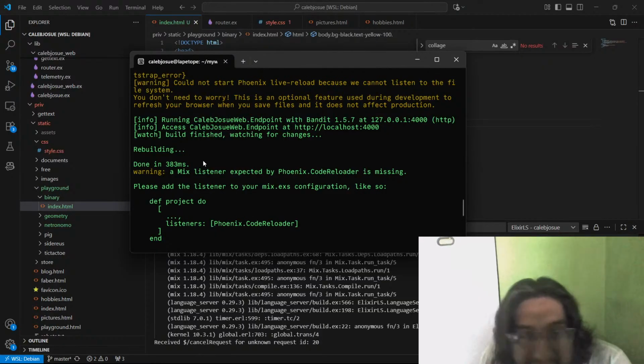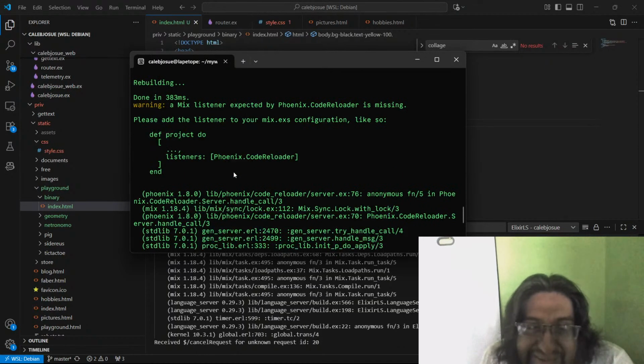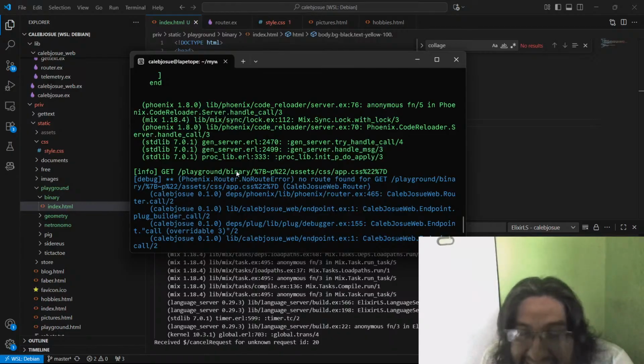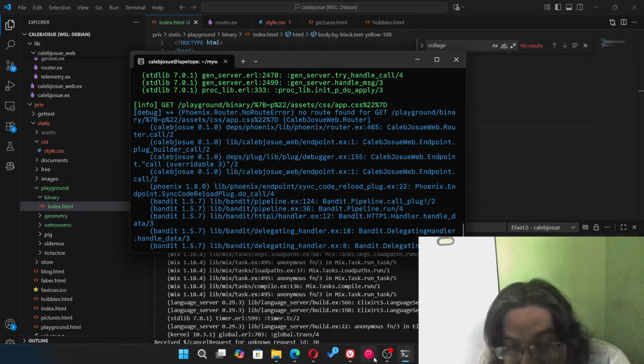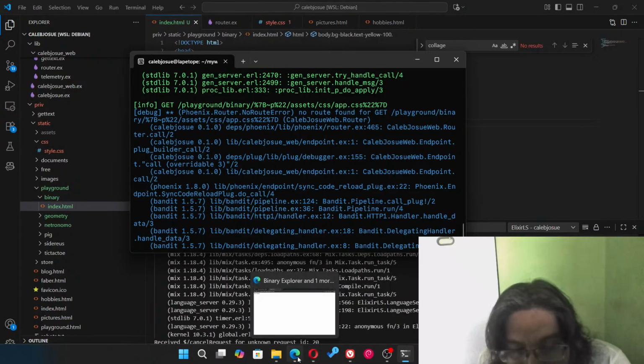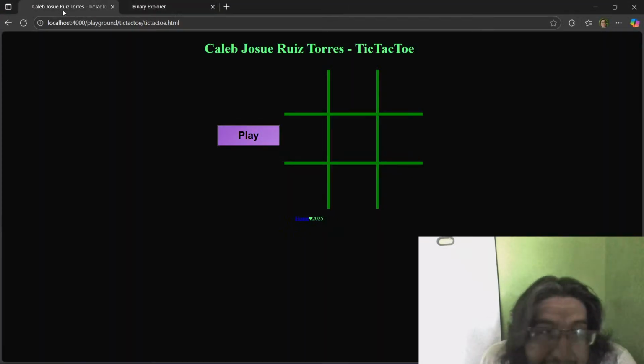But again, I'm not going to debug this or fix this because this is about the static content application.